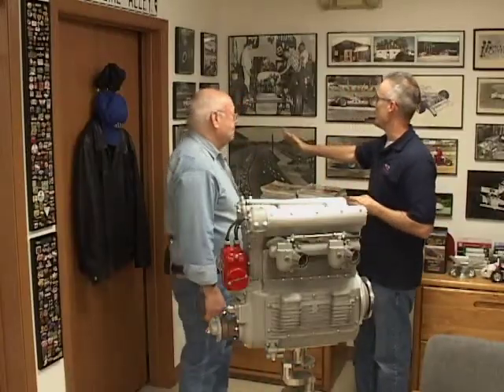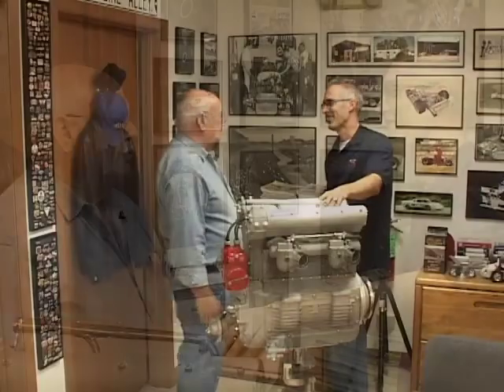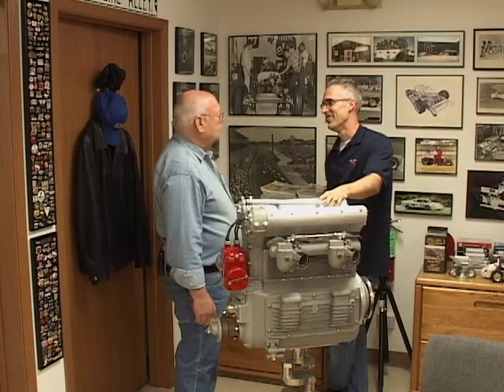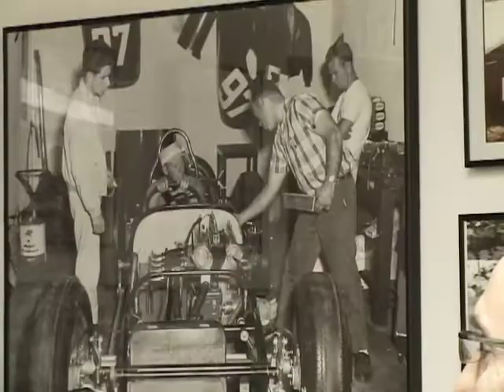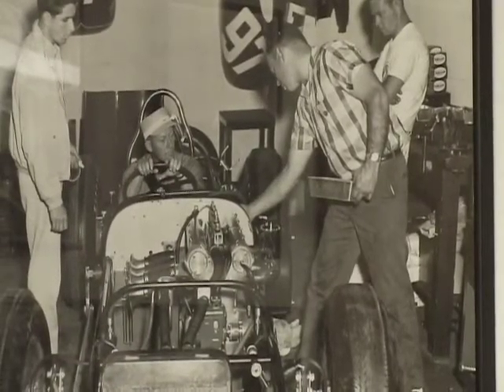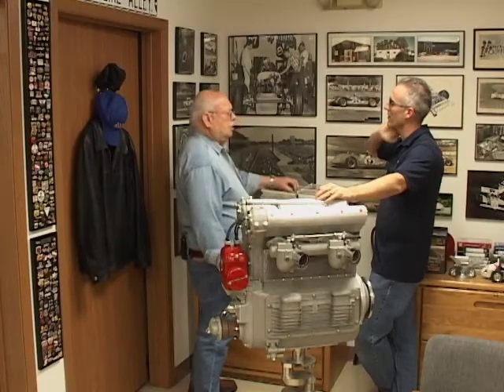What I've got in the pictures behind us — I asked Bob how it all started. So Bob, how did it kind of get started? Well, I just was a hot rod kid in high school and built a bunch of hot rods. What was your first one? A 1929 Model A pickup truck. I put a V8 in it, and Dick arranged for me to get this car to take care of for him to drive. And this is the car. Now, he was pole position at Indy and set a track record in '58.